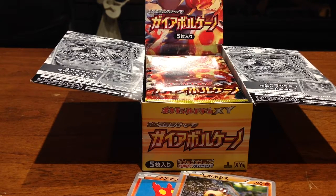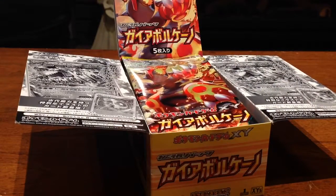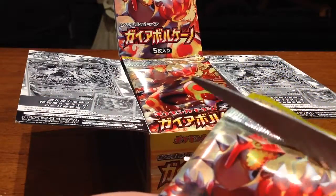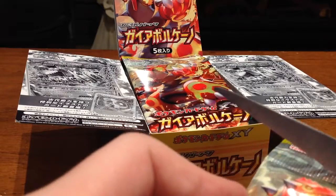I'm pretty sure they fit the sleeves, right? Good, they do fit the North American sleeves. So I was just making sure they weren't different. But yeah, let me put this to the side. Next pack. I might actually cut this into two parts. I don't know. My hands are kind of hard to open with.